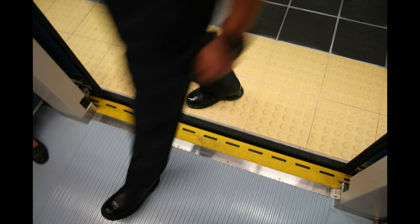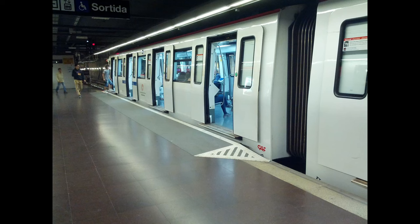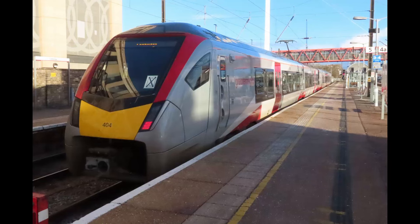However, I do think it would be a very good long-term aim to introduce level boarding at all trains and stations in Britain. Exactly how this was done would depend a lot on the route. Some would see the aforementioned platform raising — you don't even need to raise the entirety of the platform length; whilst that is desirable, you can just raise a section so that there is at least some level boarding. Others, meanwhile, would see the introduction of low-floor trains like the Stadler Flirts.